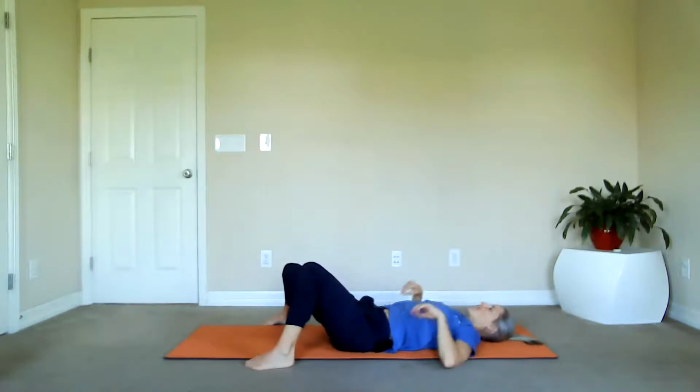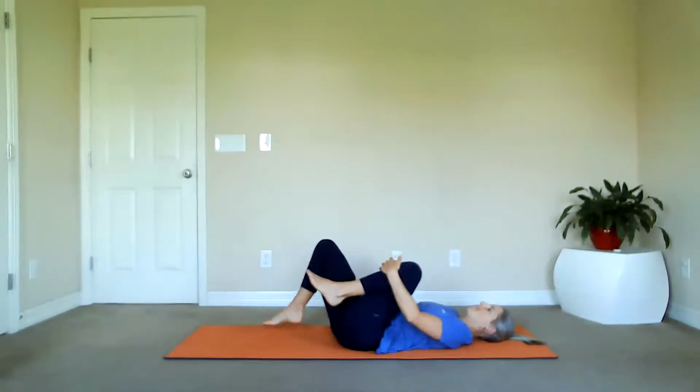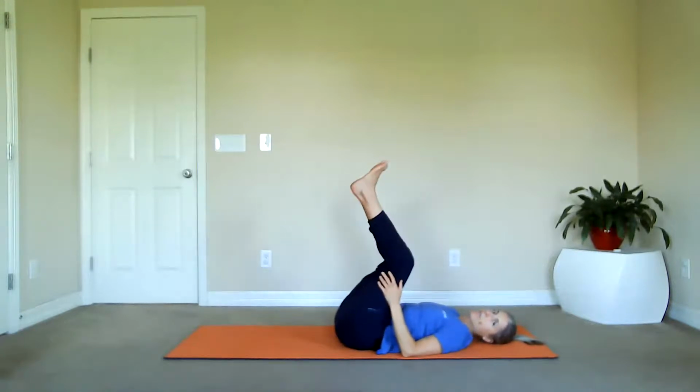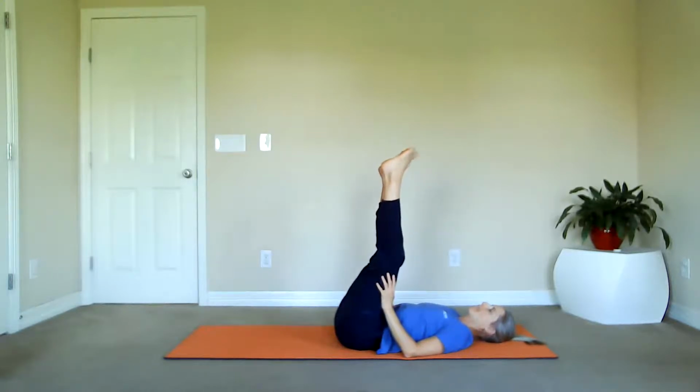And then as you're ready, let's walk the feet in and bring the knees into the chest. And then as you're ready, extending both legs up towards the ceiling. Maybe flex and point the feet, or circle the feet.